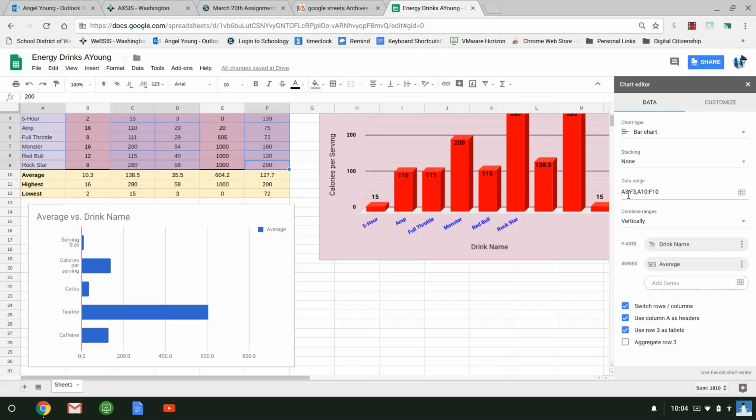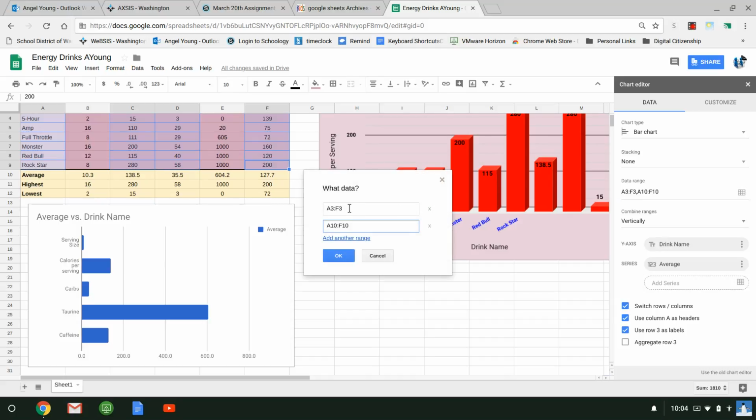So A3 to F3. That's not what I selected. So obviously it changed my data range different from what I actually put in, which is kind of aggravating. So what I actually want is A3 to A9.